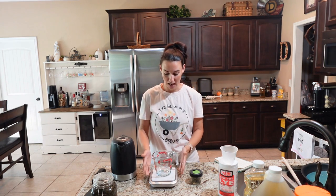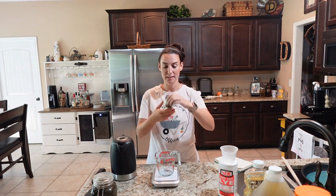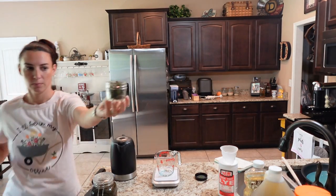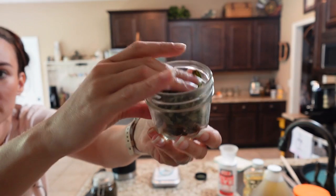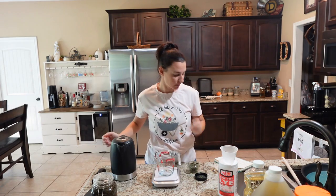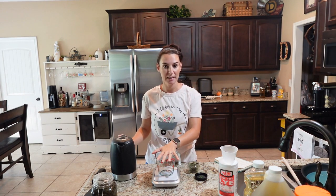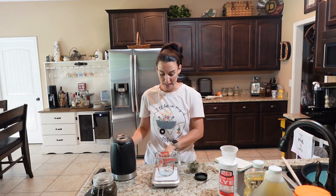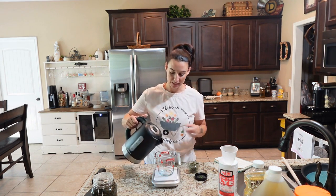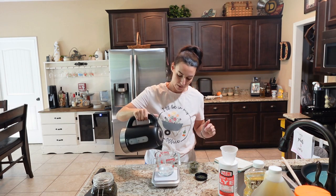So to do that, I am going to take my scale here and some mint leaves that I have dried from our mint plant, and to show you what I got here, some dried mint. And I'm going to go ahead and measure out my water. This is going to be the water that I'm going to mix with my lye solution. So I need 9 ounces of water, but I'm going to make a tea with this. This is distilled water that I've heated up to a boil, and I'm going to pour in 9 ounces of water.